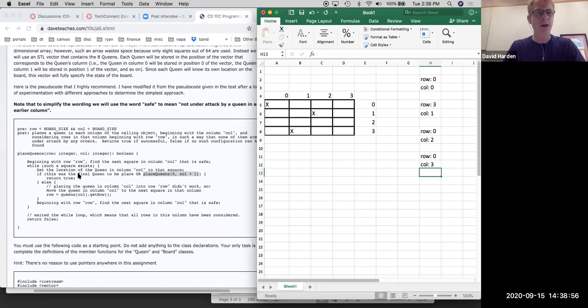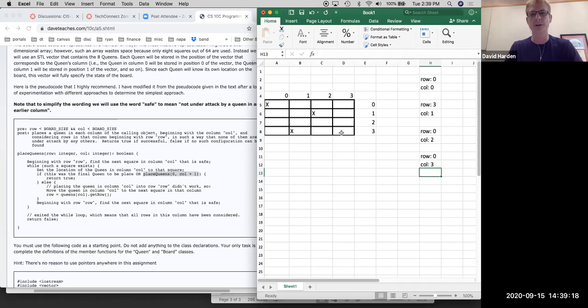Okay, so I'm back at the top of my place queens function. Beginning with row 0, find the next square in column 3 that is safe. Okay, is row 0 safe? No. Is row 1 safe? No. Is row 2 safe?